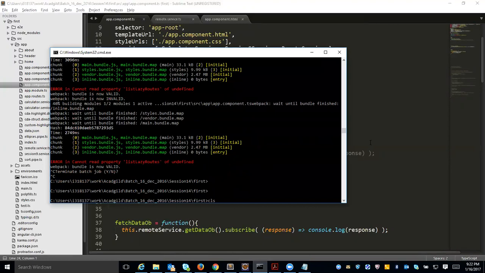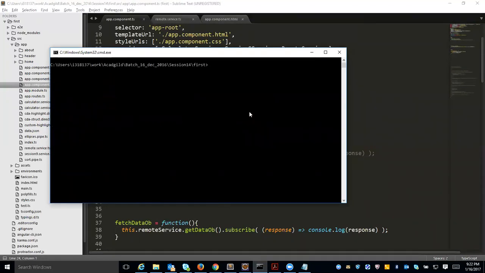You guys already know it. ng generate service and then the name of the service. Let's say remote. So it will create a remote service for us. I will not create it, I already have it. So I will just run the server again.